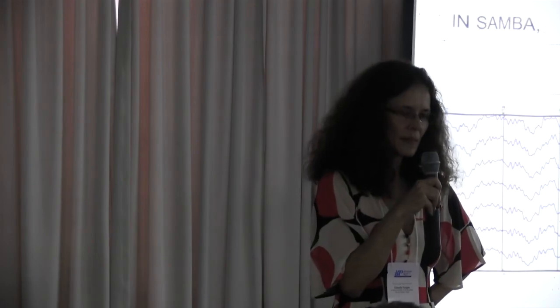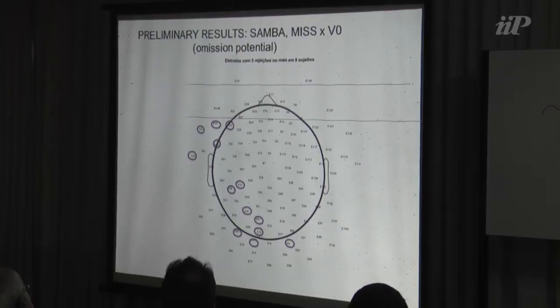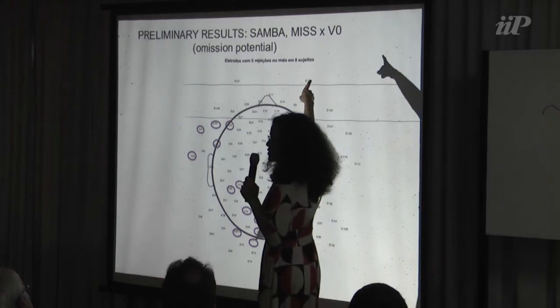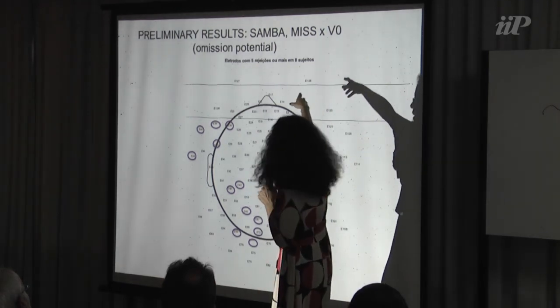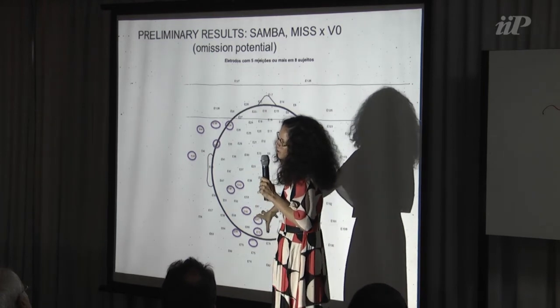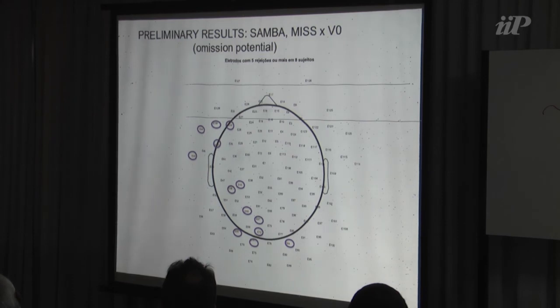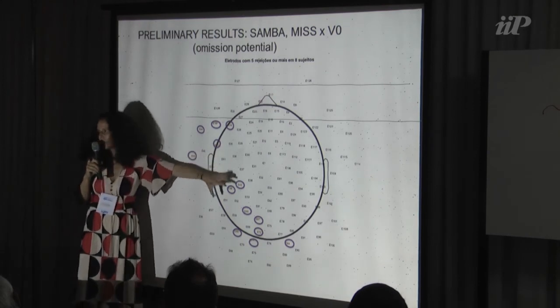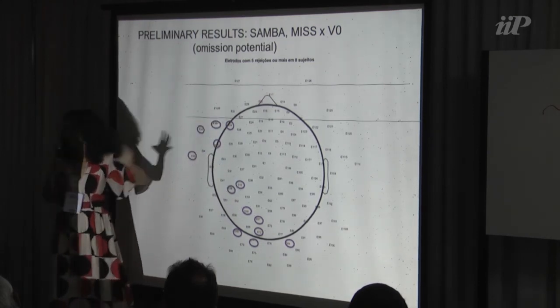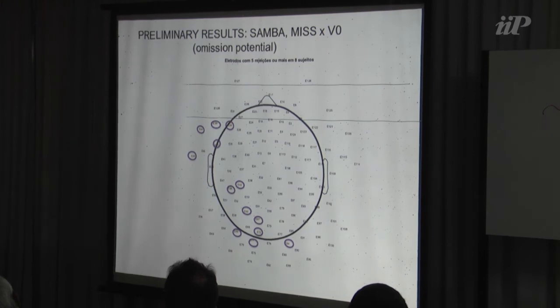So there are differences between every condition. This is the result for the omitted versus constitutive. See? Well, it's quite expected in terms of topology. If you look at the results of the IN, for instance, they make topological maps which are broader than the results we are having here. But it's sort of temporal and lateralized and frontal. So I think it's a good result. It's a small number of subjects, but.